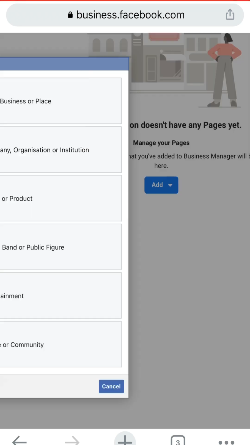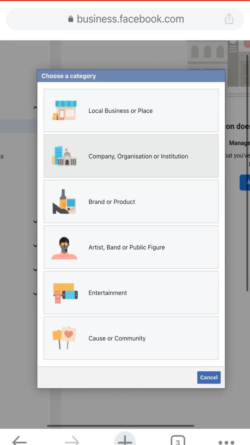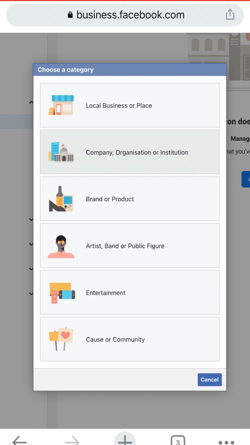So I click on it, and clicking on it takes me directly to this page. You can see that the other one we created the other time is not showing us this option, right? That is why I said a professional Facebook page. The first one has to do with a local business and a place. Local business simply means that maybe your business is a local business, like a shop and all that. You are selling clothes, accessories, phone accessories, sneakers, shoes and all that. You can just click on local business, right? But if your business is a company, organization or institution, you can just make use of that second option.